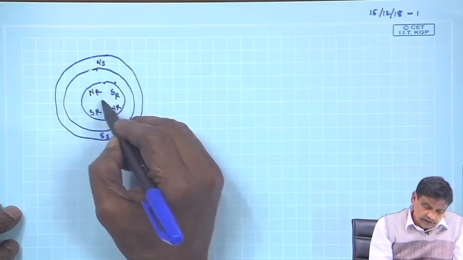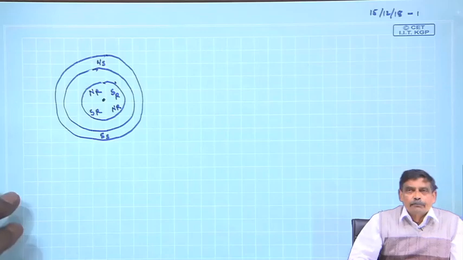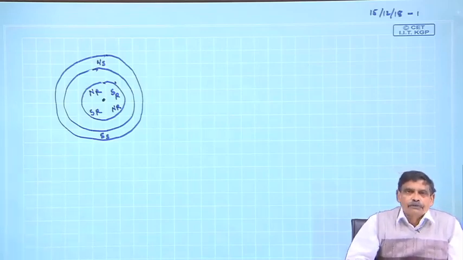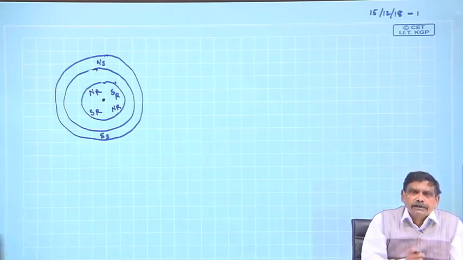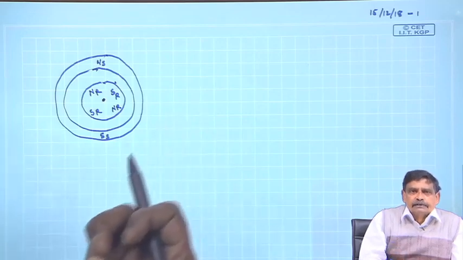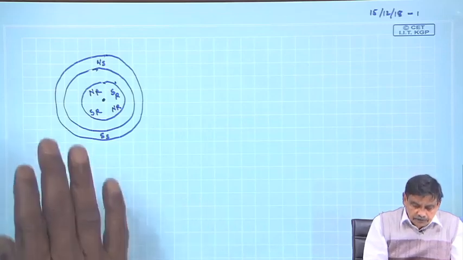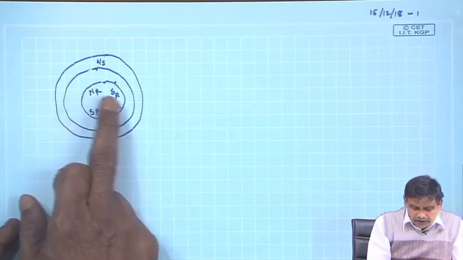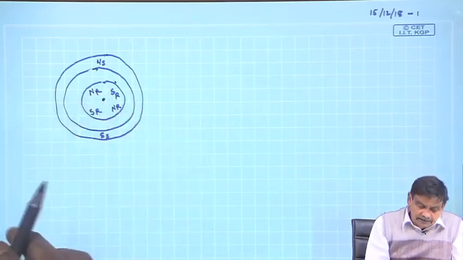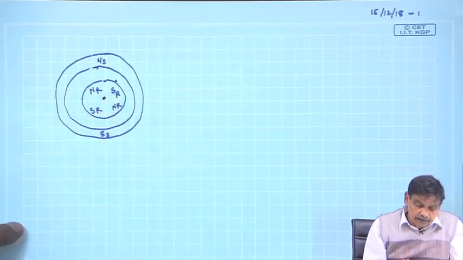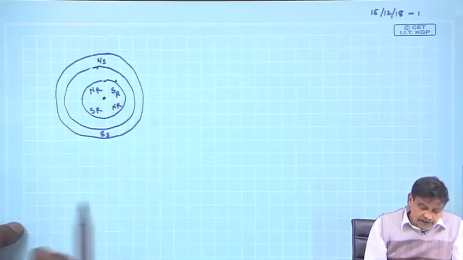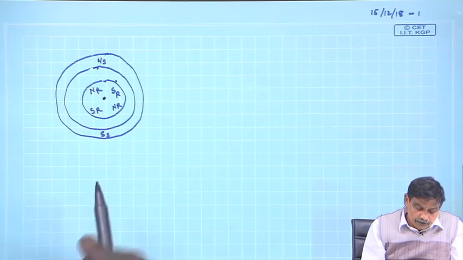Suppose a rotor: how many poles will be produced is decided by me. I have made the winding in such a way, I will dictate the terms. This winding produces 2 poles, this winding produces 4 poles. So in the rotor slots I have placed the winding such that it produces 4 poles. Now, the question is, what will be the amount of torque produced?